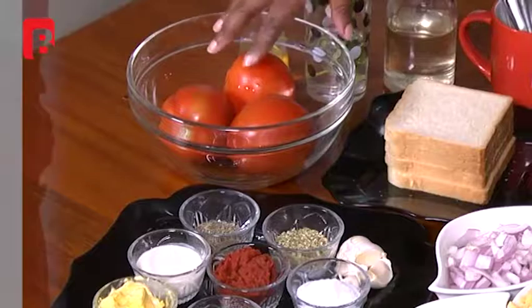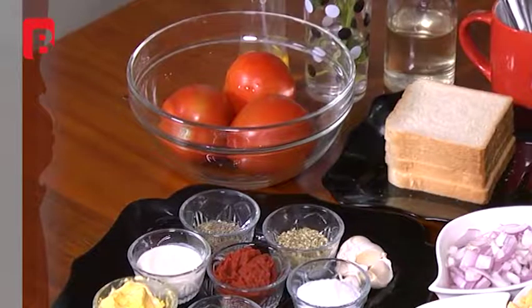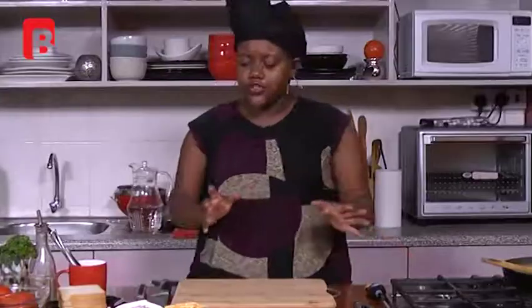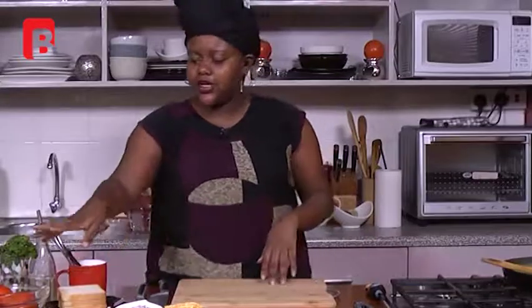Then I've got some garlic as well, and my fresh tomatoes, my parsley, as well as my oils, and of course my bread. So to begin with, we're going to start by roasting our tomatoes.